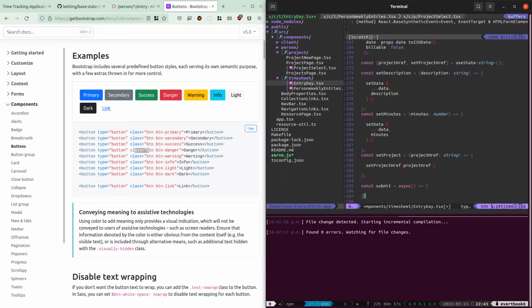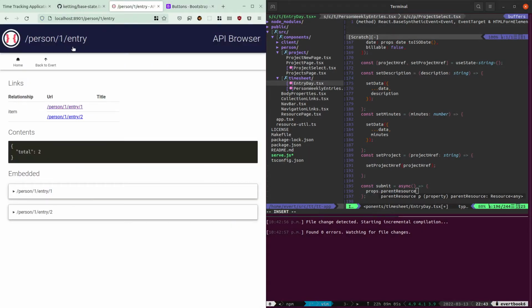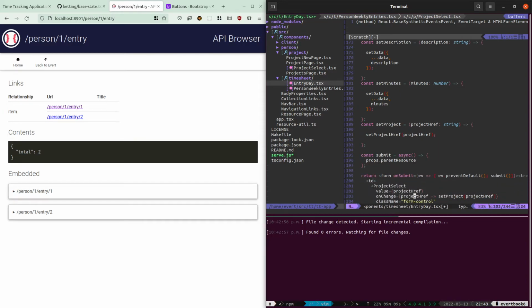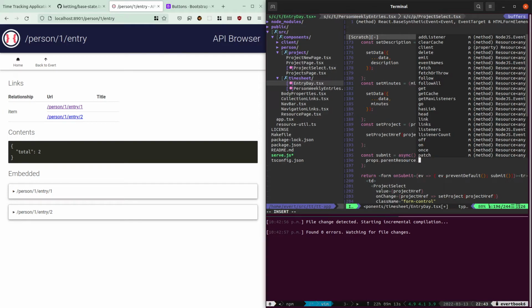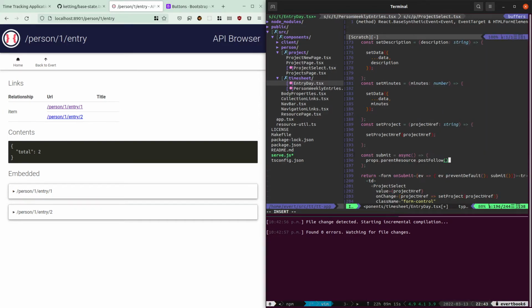So what we want to do is grab the parent component, the parent resource. Parent resource refers to this collection. And on this collection, we are going to do a post request. Post follow is the correct method for this because we're going to post something and then the API is going to respond with a 201 and a location header.